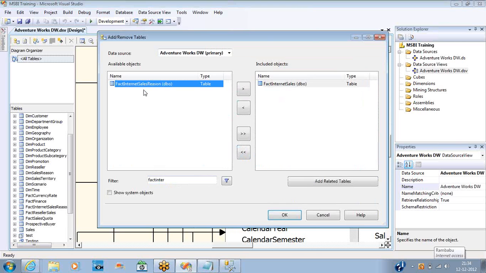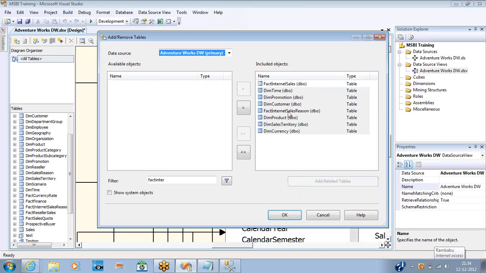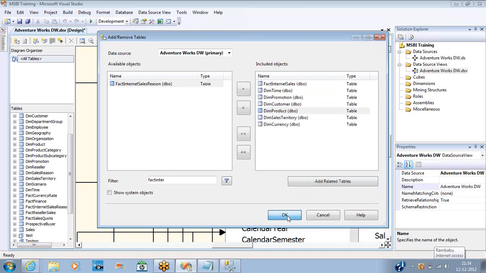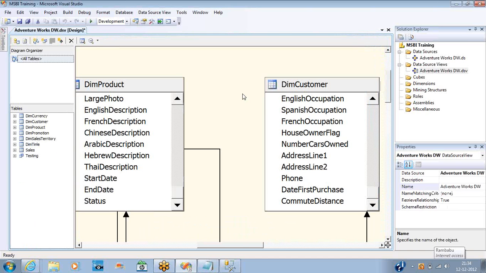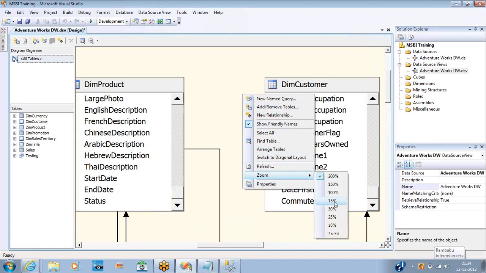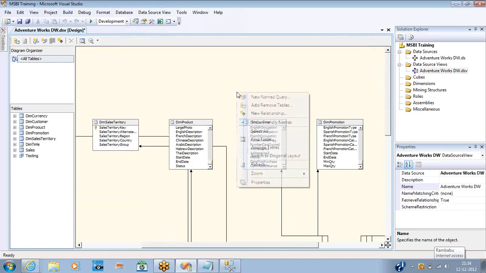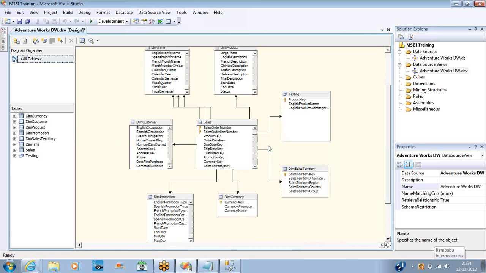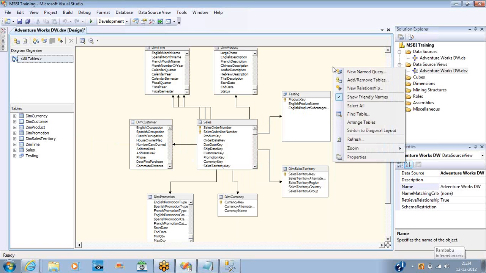Fact internet sales, add related tables. Fine. Now let me zoom it back to 75%, the normal one, and let me arrange the tables. So now we have seen almost all the options that are available here.